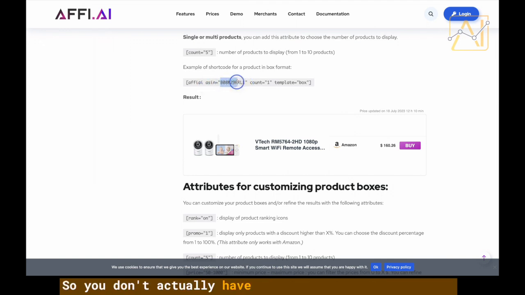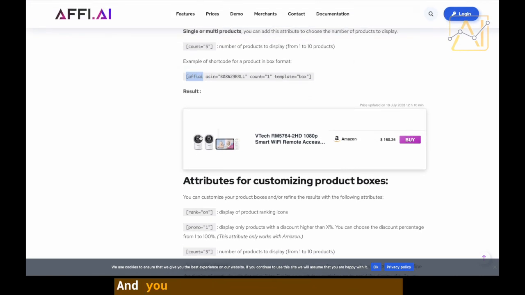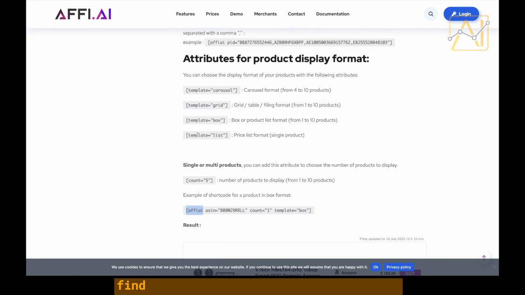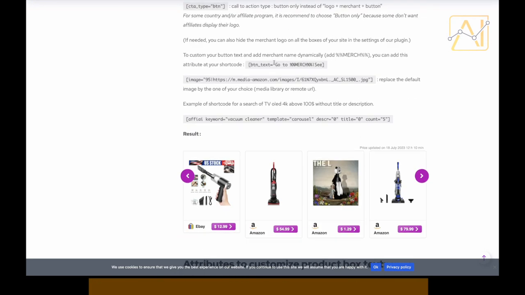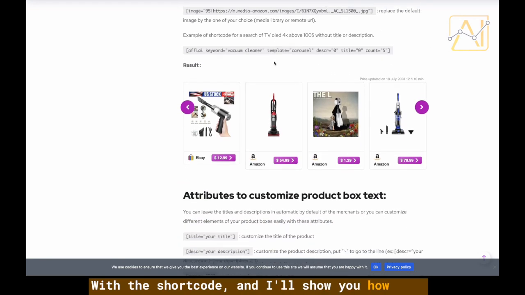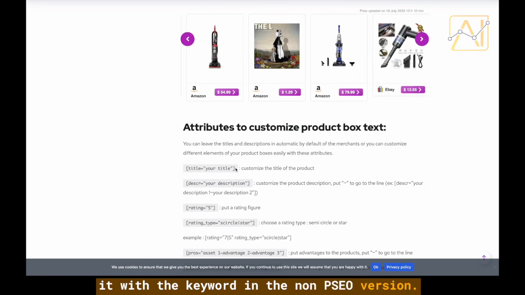So you don't actually have to go and find these ASINs. You can use the box, which is my preferred method, and you can put the keyword and it will find the closest thing to that keyword. So I'll show you how I would do it with the shortcode, and I'll show you how I do it with the keyword in the non-PSEO version.